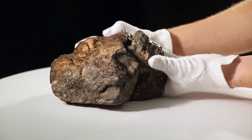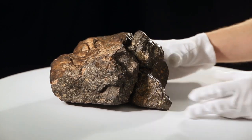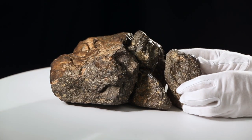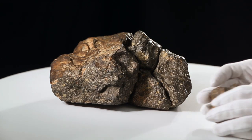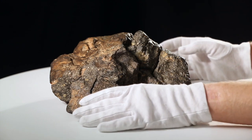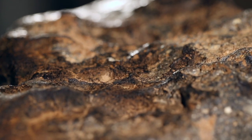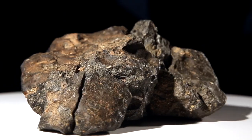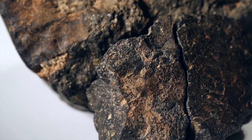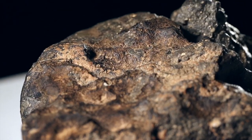Six fragments fit together to form this astonishing lunar artifact, which has been unequivocally identified by the Institute of Meteoritics at the University of New Mexico as a genuine piece — or should I say pieces — of our nearest celestial neighbour. Please note the partial fusion crust visible on one side. This was caused by heat ablation as the meteorite plummeted through our atmosphere at tremendous speed. And to our knowledge, there is only one other recorded lunar meteorite that displays fusion crust, and it's not nearly as impressive as this one.